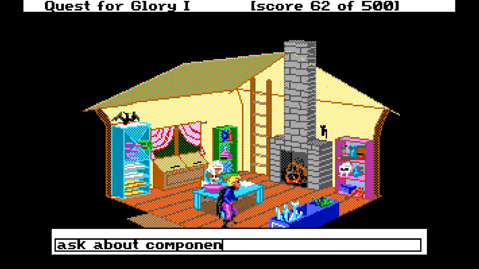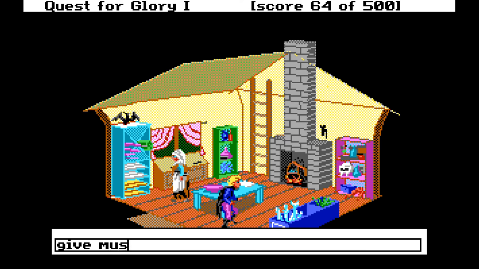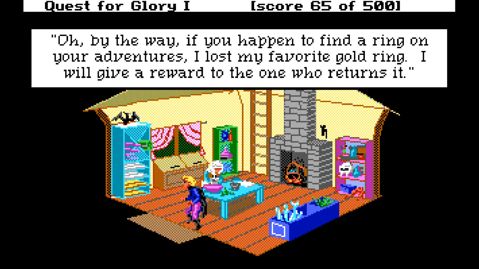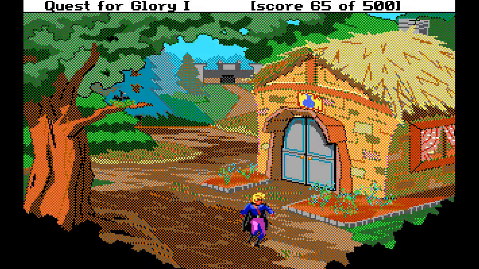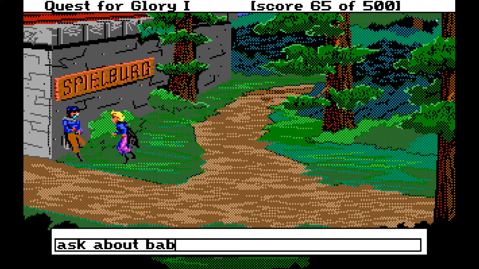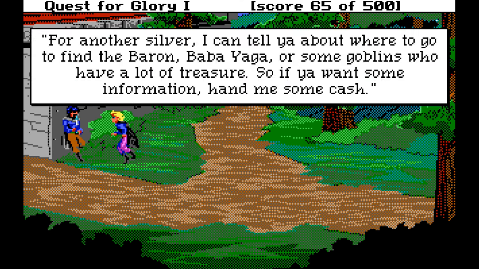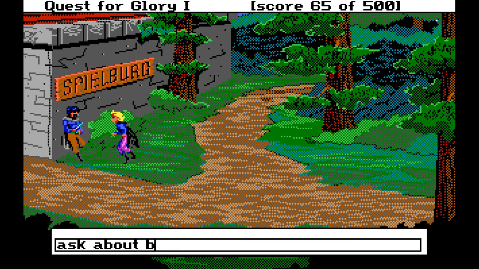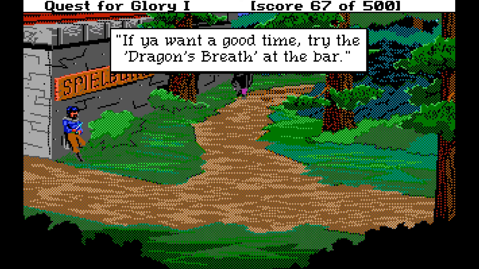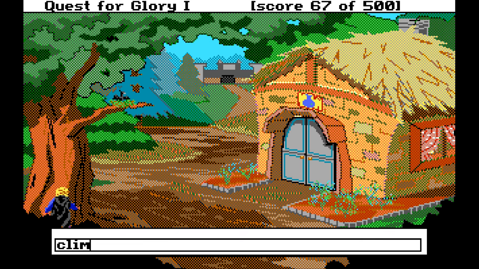Ask about components. That's 2 points to talk to her. Give mushrooms. And now we're not poor anymore. Let's go talk to Bruno, because I can't remember if that's a point or not. Ask about Baba Yaga. Give silver. Give more silver. Ask about Baba Yaga. Okay, so I don't think we got anything for... Oh, we did. We got two more for his little... Try the dragon's breath. Yeah, screw you, Bruno.